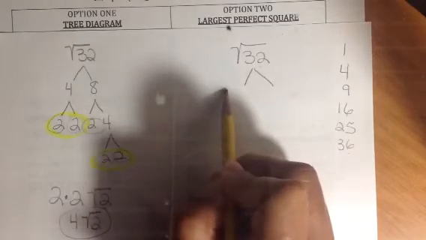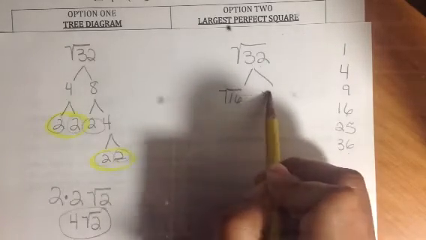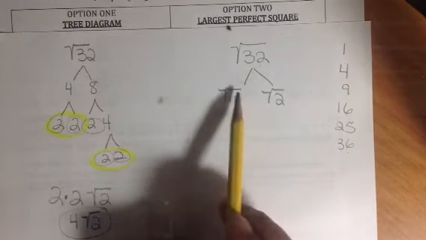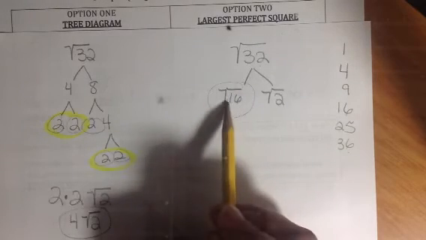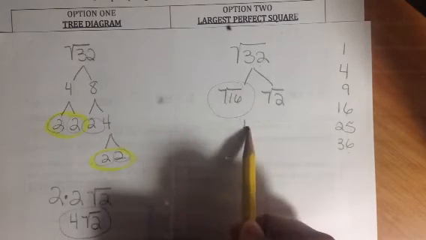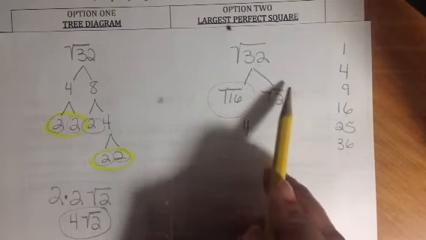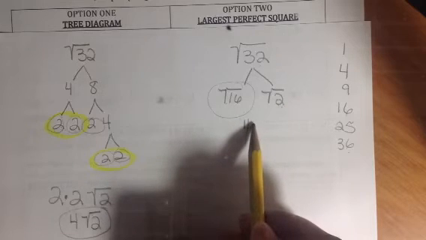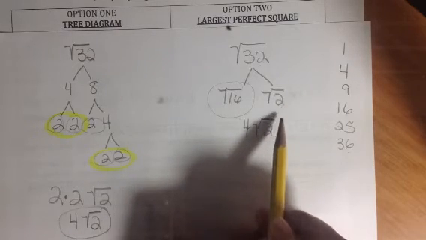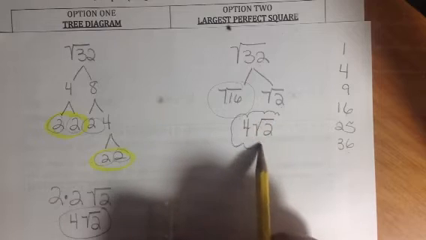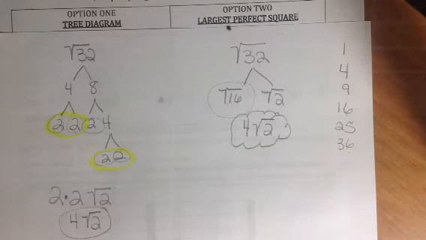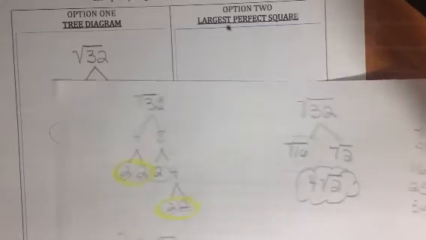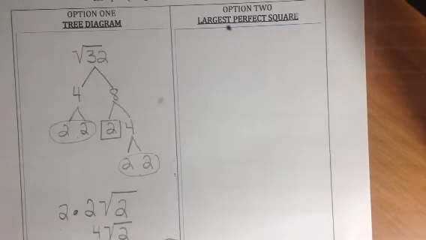So this is like saying radical 16 times radical 2. 16 is a perfect square. What does this simplify to? Absolutely, it simplifies to 4. Can it simplify anymore? Is radical 2 a perfect square? It is not. So my answer, simplified, is 4 radical 2. Let's look at one more together before we move on. And I've already started this one down here.